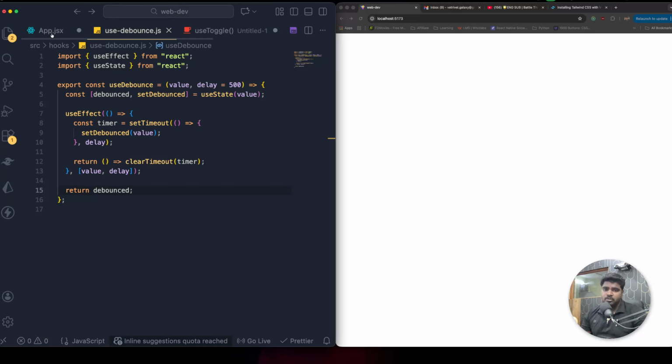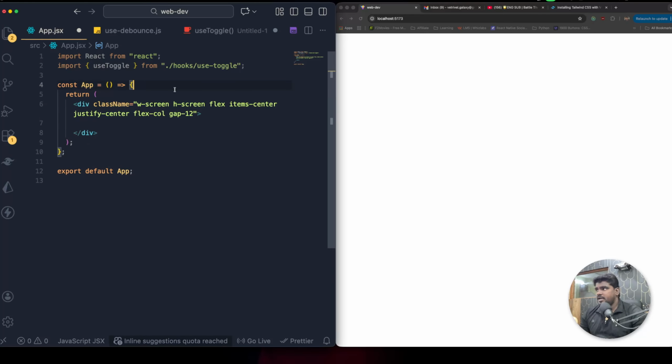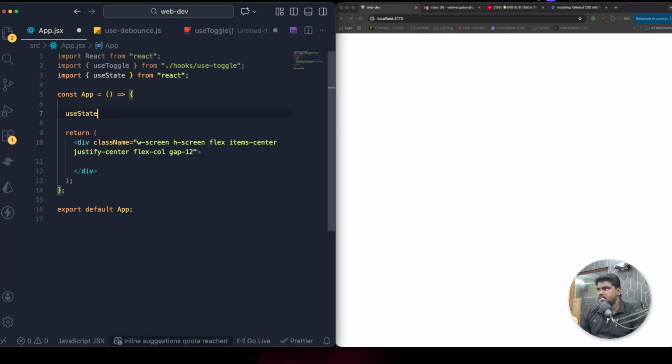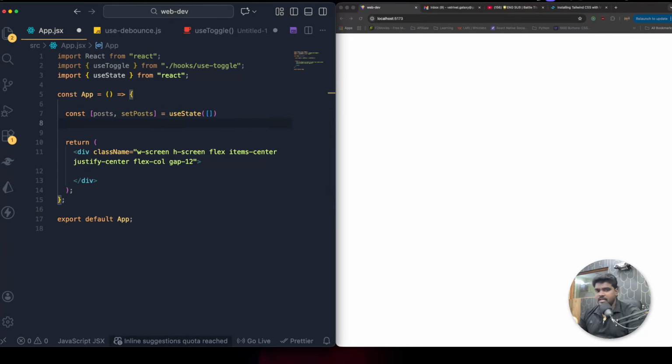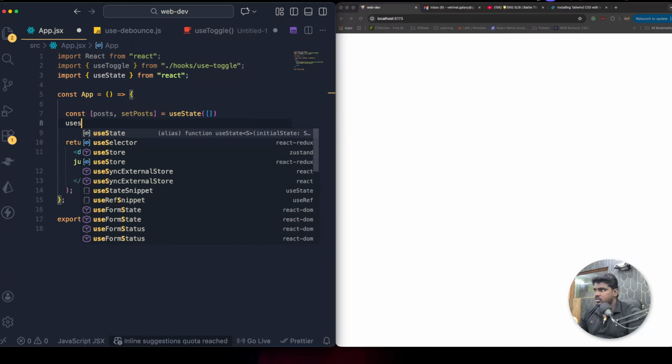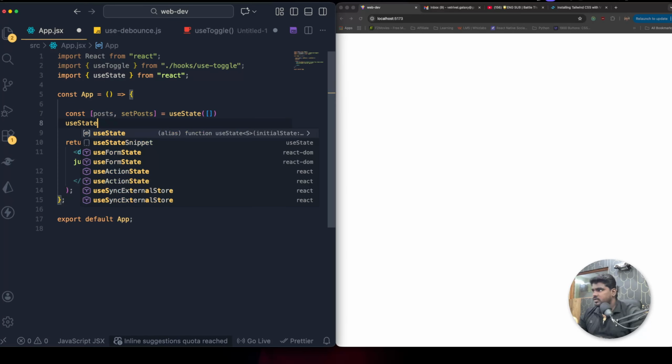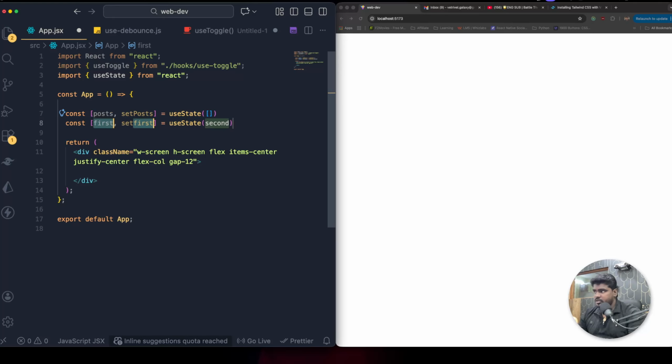Let me get back into the App.jsx over here. So here I need a certain state. So let's bring those states over here. useState, which is basically the state used for the posts. Then it's going to be setPost, and by default it is going to be an empty array. Then right after here, I'm going to use the useState snippet, and here I'm just going to bring the search input value. So search by default is going to be empty.